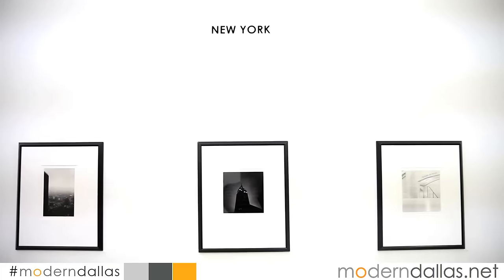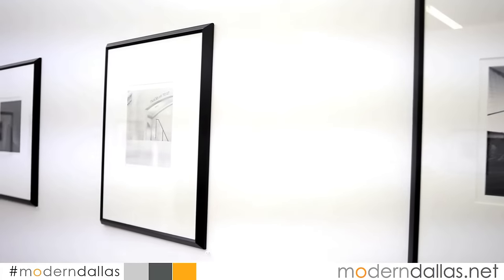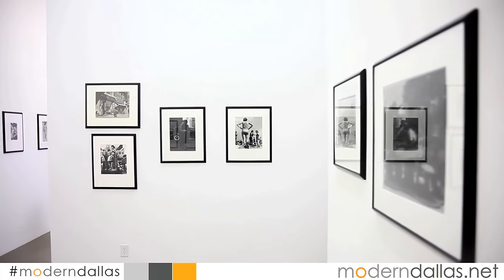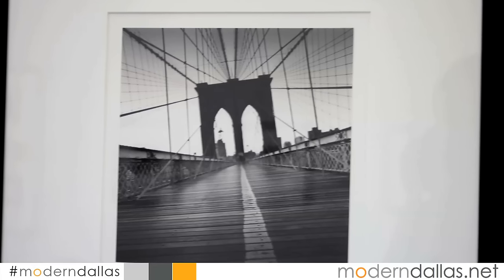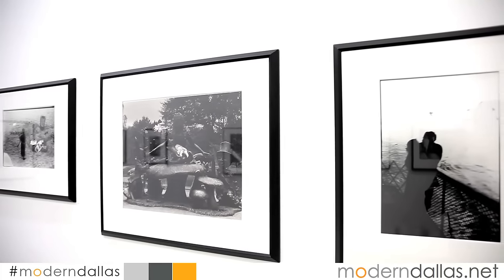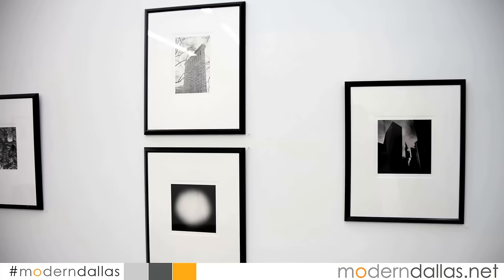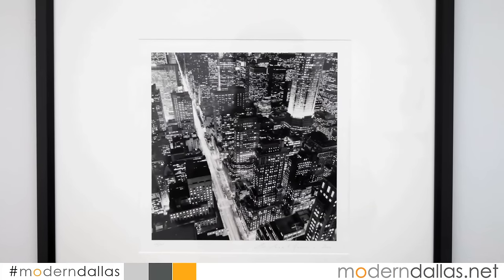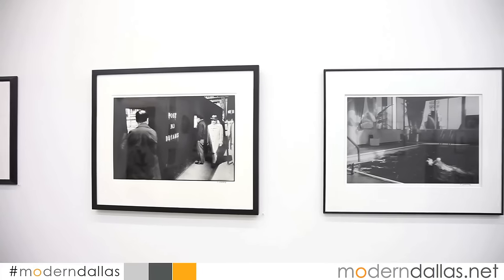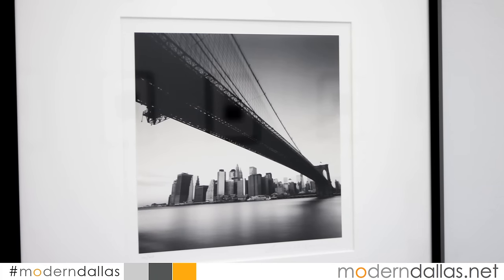How does a show like this come together? Most of the artists in this show are artists that we represent — for example, John Albach, whose estate we've represented for many years, and Morris Engel, plus lots of different artists we've accumulated. I generally act as the curator or gallery director, going through five or six hundred photographs and making a selection. We have some Harold Feinstein in the gallery — Harold passed away about two months ago, and I really wanted to include his work from Coney Island, which is so good. Morris Engel was an old friend of mine; he was a member of the Photo League in New York and his work is so very New York.